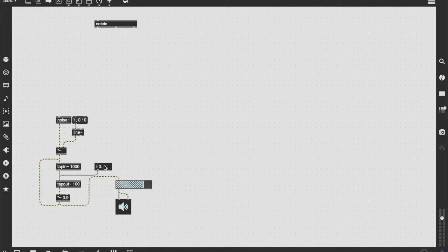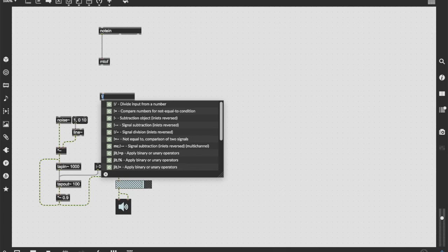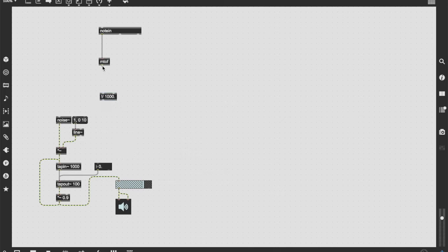Instead of sending different times like that with a float box or any other things, I can change the amount of time with my pitch. And so if you take the hertz and you divide it by 1,000, you'll get the milliseconds for this delay line. And it will basically turn this delay into the amount of time required to create the note from the actual pitch. So mtof will take my MIDI notes, and then I can divide it by 1,000 because we're trying to get the milliseconds out of it. And let's feed it here. So now, if I'm playing a note, I get the actual time required for this note to happen.